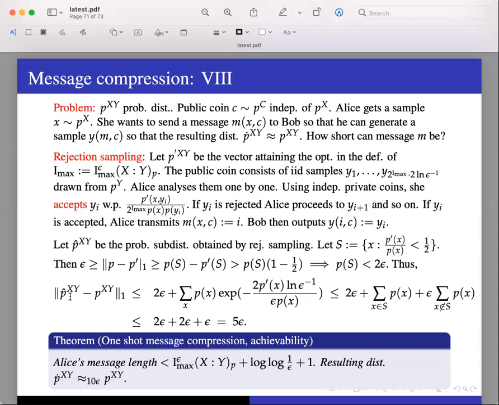So now what do we get? I get the L1 distance between P hat and P, which was upper bounded by this expression, is less than the following. So I split the summation over X into two parts: the sum over X in S, and the sum over X outside. When X is in S, this ratio is less than half, so it is very small. Let us say it is even zero. Okay, so in any case, this exponential I'll upper bound by one. So I do that and I get the summation of Px out here. But when I'm in S complement, what happens? Then this ratio P prime X by Px is not so small. It is at least half. So to upper bound it, I will put in half out here. And this whole beast will evaluate to epsilon. I pull it out, and this is what I get.